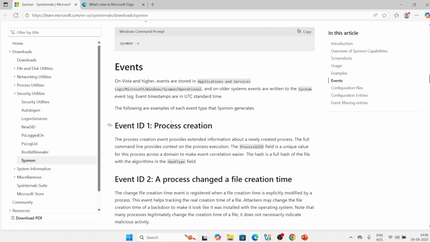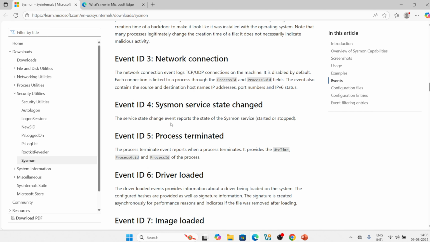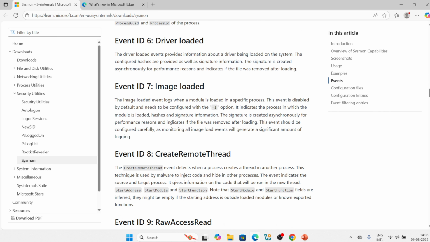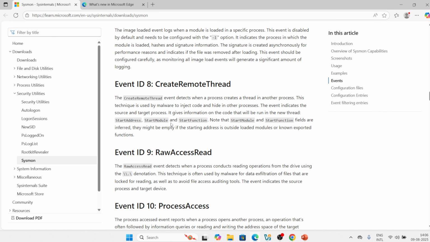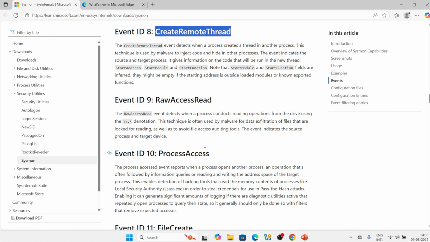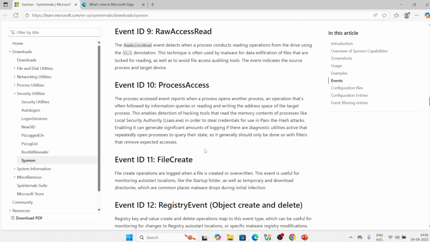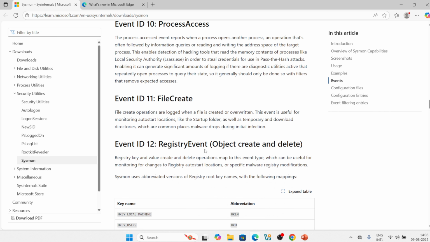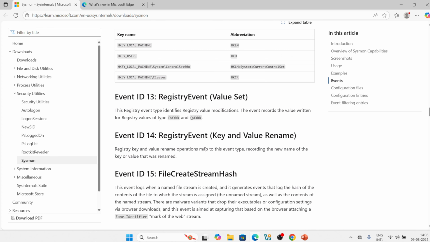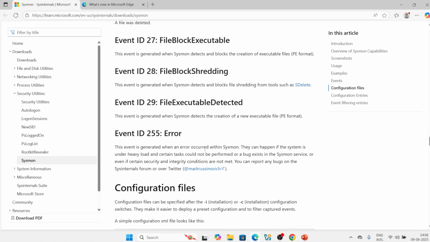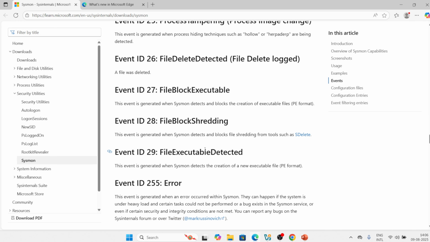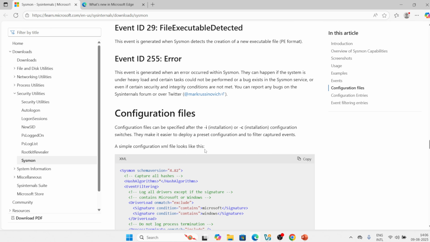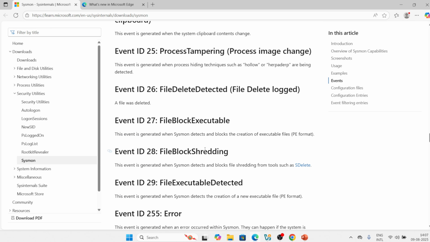Then, in the event section, there is complete documentation of various event IDs and their full descriptions. For example, one event ID is for create remote thread, which malware generally uses for process injection by injecting malicious code into other processes. Then file creation, registry events, etc. There are a number of Sysmon event IDs which you can refer to from this section.